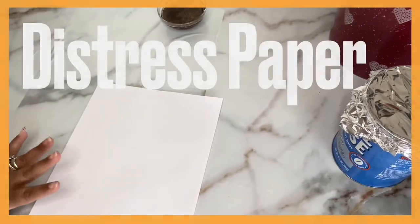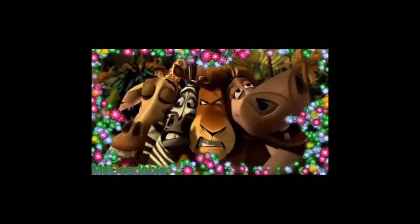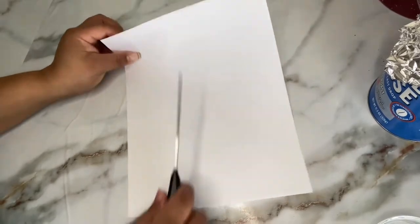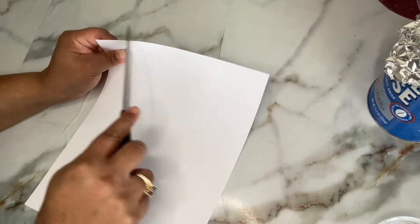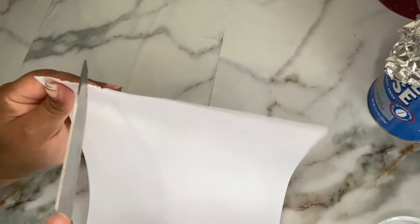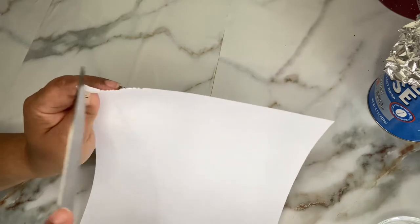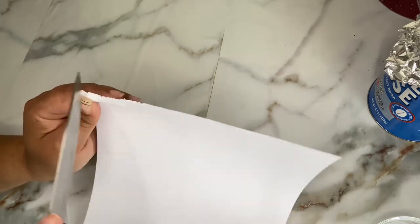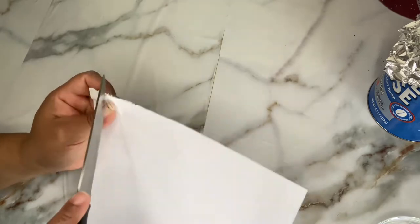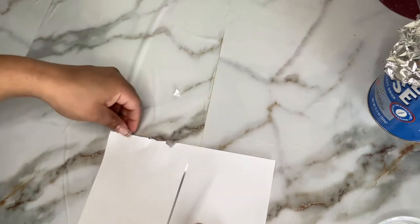Now we want to distress our paper. Take your serrated knife and start eating away at the edges of the paper, going all the way around. You'll get little tears — just pull out the pieces wherever they occur, and go inside each tear to scratch it with your knife to age it further and make it look more realistic. For the corners, you can tear them off or use the knife until they come loose and rip them off. Don't worry about rips — we're trying to make the paper look as old as possible.